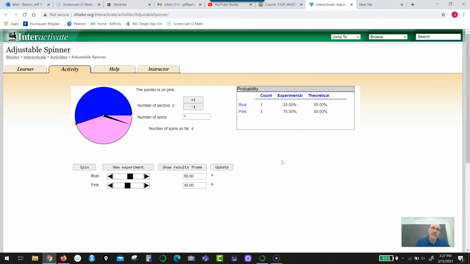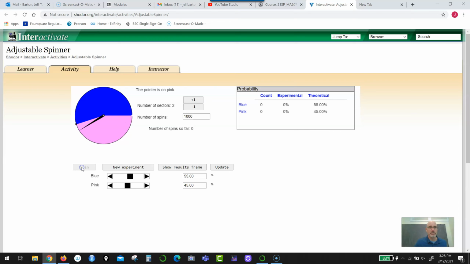Now the law of large numbers says that if we spin enough times, these experimental probabilities should look a lot like the theoretical probabilities. And there's an easy way to do this. I'm going to wipe out the results, and what we need is to be able to spin a lot of times. And we want to do it without spending hours clicking spin. So the way we do this is just to enter 1,000 for the number of spins we want to execute, and then the applet simulates 1,000 spins and keeps track of the results.